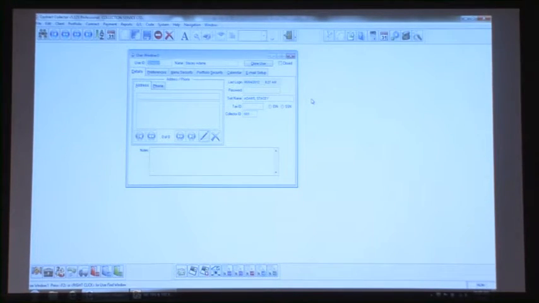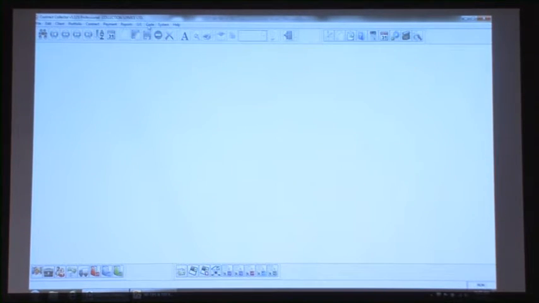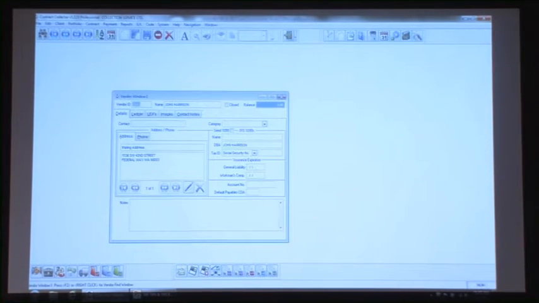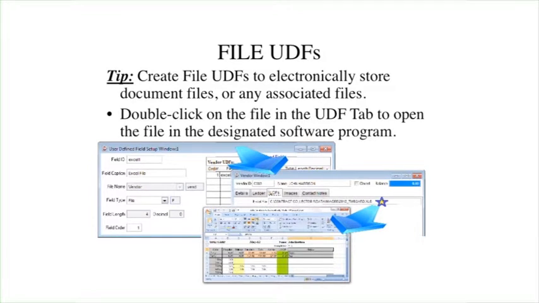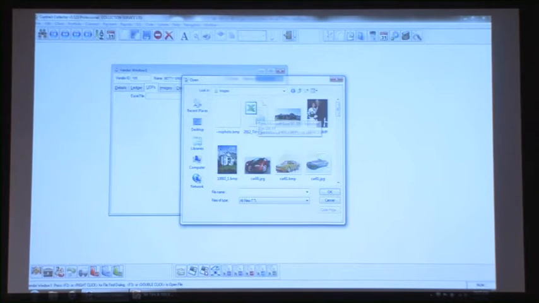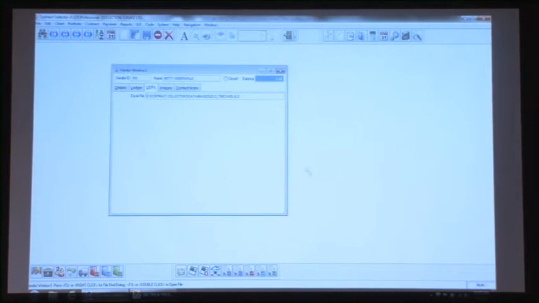We've also talked at length about file UDFs. It's a really great way of tying files outside of Contract Collector to your records within Contract Collector. And those can be Word documents, Excel documents, or anything. For example, I can go out to my images folder here, and I have this Excel spreadsheet, and I can save that to this vendor record, and this is a time card.